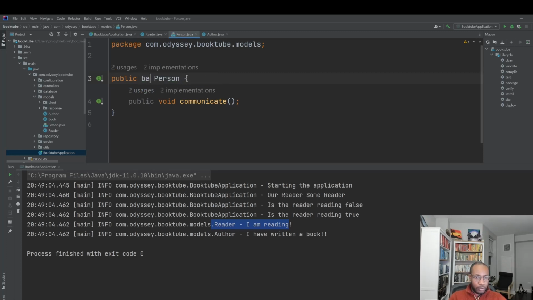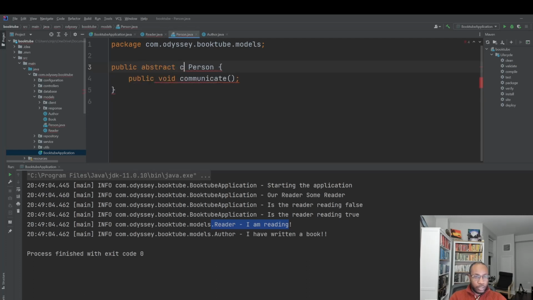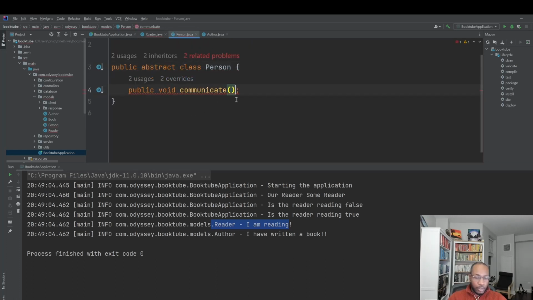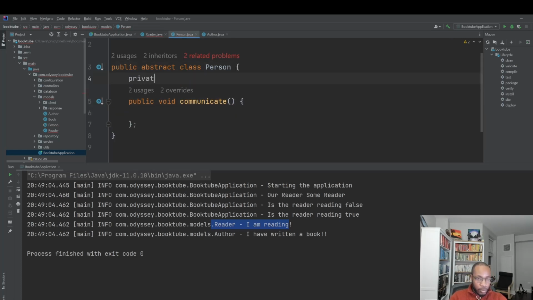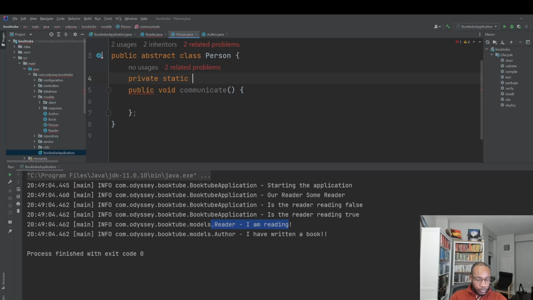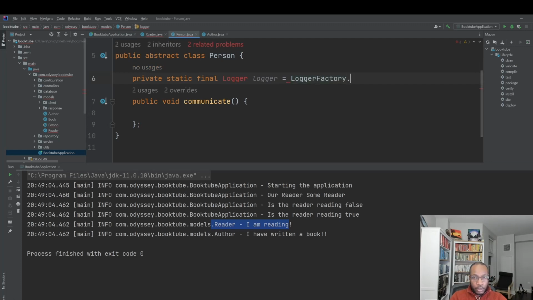For example, abstract class here, static. Let's get the logger for our person. And you'll see that all people can communicate by talking.